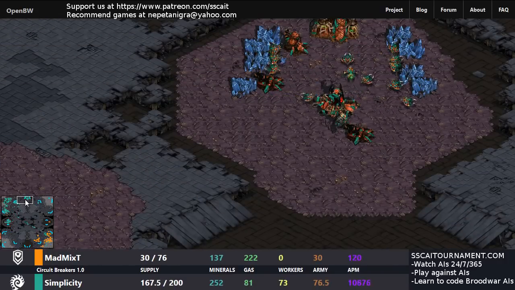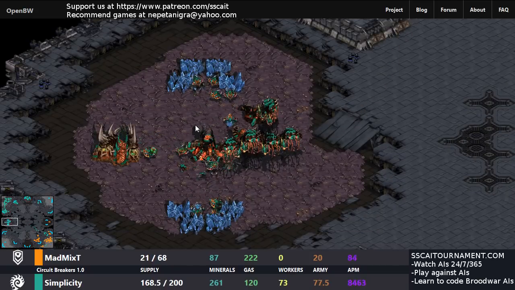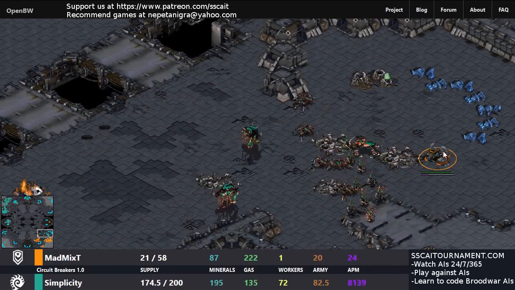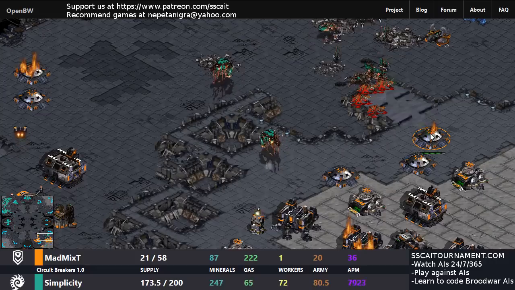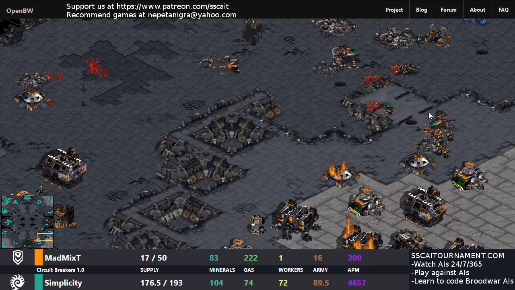Simplicity is really not honouring its name much at the moment. And all the bases have got a spore colony as well, so defensively Simplicity is okay. A little bit more aggressive macro in the early stages would do wonders, but as is, it is growing into a very powerful AI, and look at the defensive prowess of Matmix.